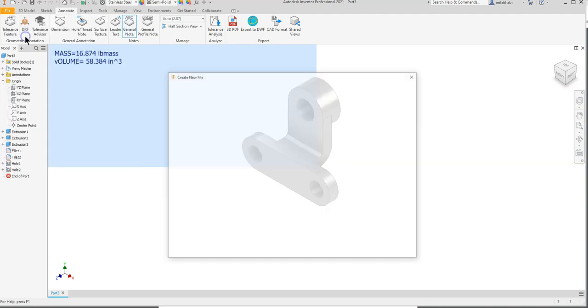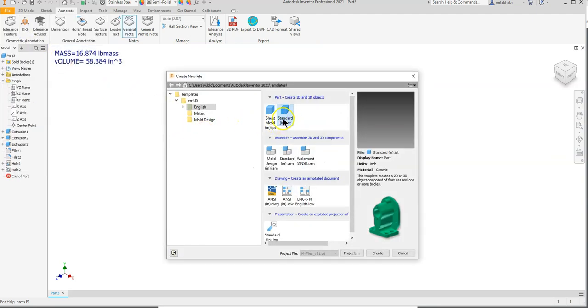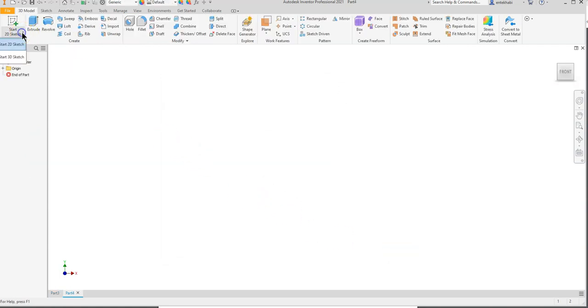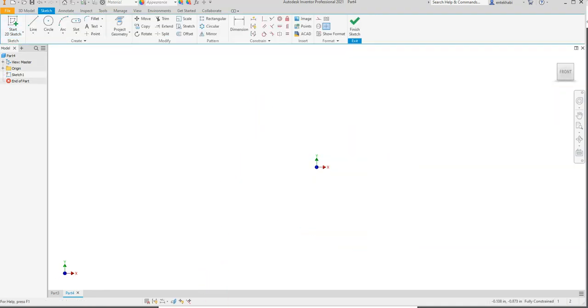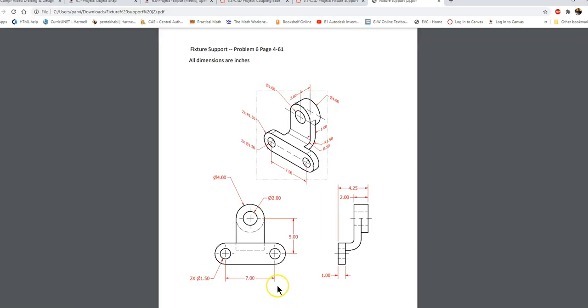and starting on English. Selecting English unit as the starting default unit for this project would be standard IPT on English unit. As you select Create to begin, select the sketch tool and select the plane, in this case the XY plane, because I will be working with my first base feature as this front view. The front view is parallel to the screen, therefore it would be the XY plane.